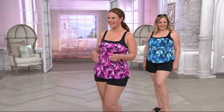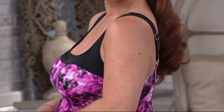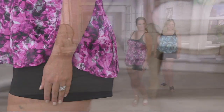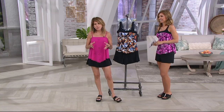We stand for fit and we stand for amazing quality. Gals have been buying my suits for years and years, saying, Patti, we still have your swimsuit from like 20 years ago. I'm always talking about a swimwear wardrobe. And if you're a big-bust gal — so many gals have written in saying can you make some stuff for us — this is going to be your go-to suit for the summer. It's going to support you, lift you, and minimize where you want minimization.